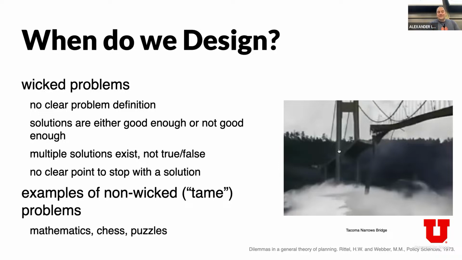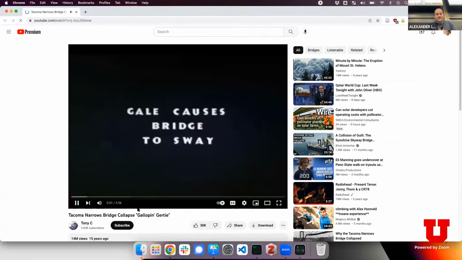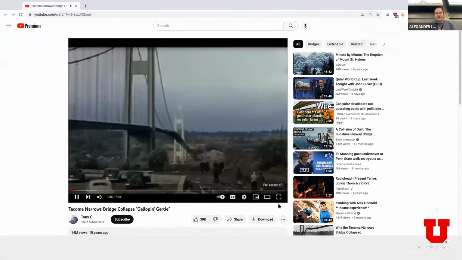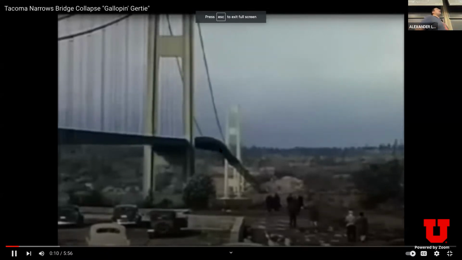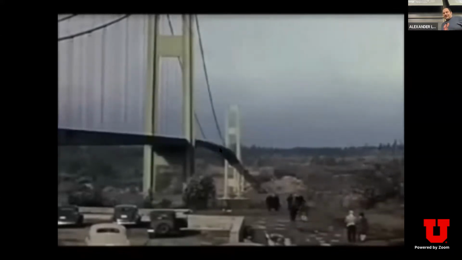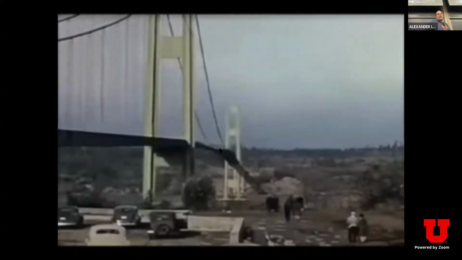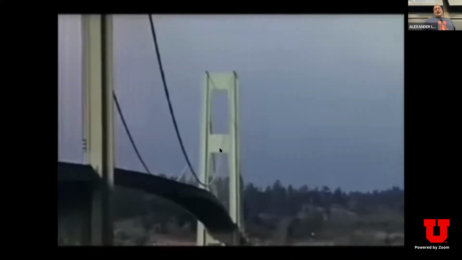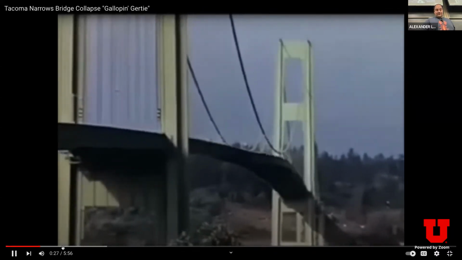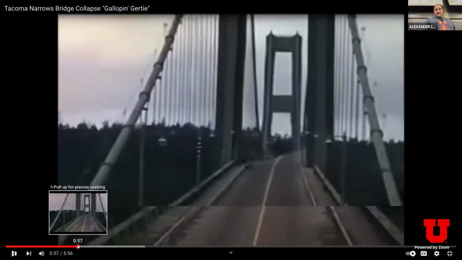And like the classical, I can't talk about design without showing the typical Tacoma Bridge video, right? This shows a bridge that was designed without really considering, they forgot about wind, basically. It worked just fine until wind came in, and then it suddenly started to swing like this, and kept increasing the swing until it eventually collapsed. I'm going to jump ahead a bit here.